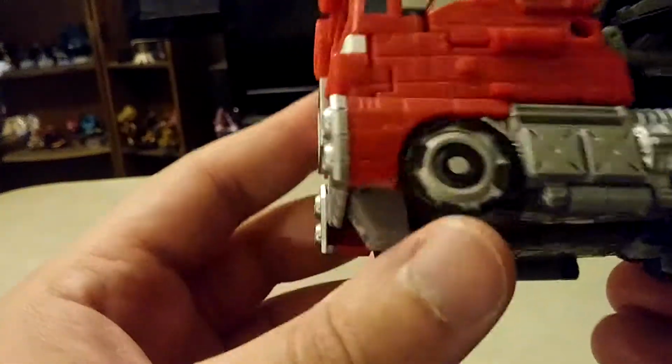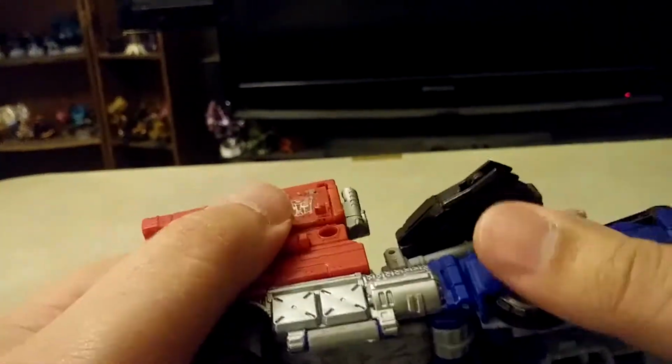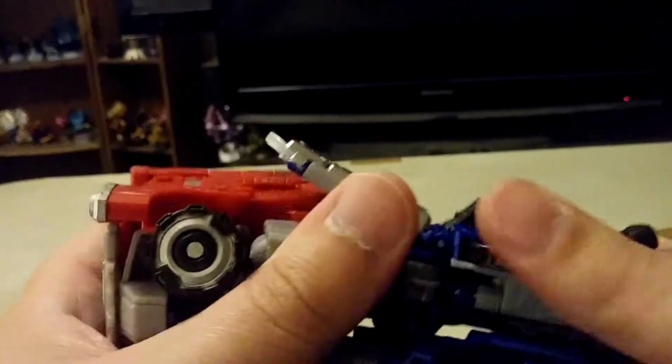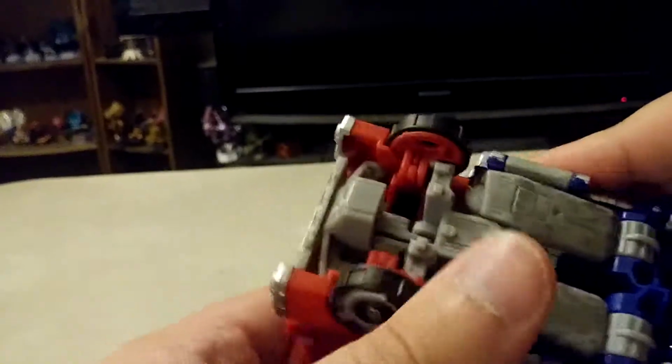Six wheels looks pretty cool. Apparently, what some people say, on the internet, is that if you move the wheels like this, and you move these wheels over here like this, they're not budging. Anyway, you can move these. Instead, this happens. So basically you can put it in, quote-unquote, hover mode. I don't know if that's a real thing or not, but who cares. Anyway, I'm trying to show off the vehicle.